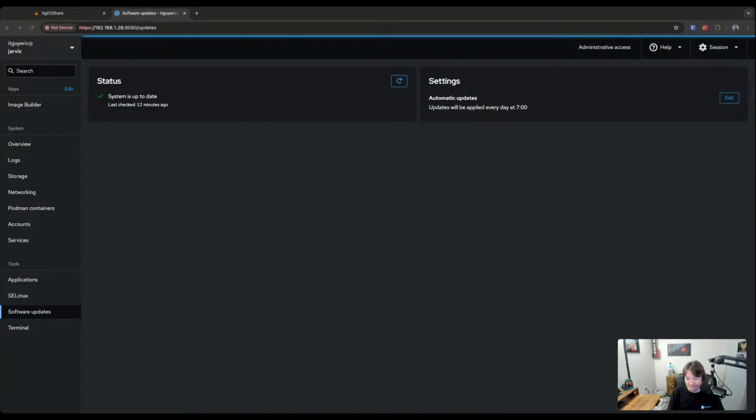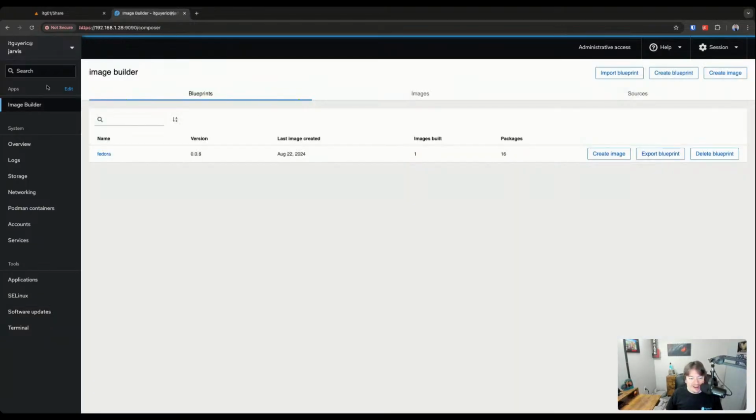Now, the reason why I mention that is that one of the apps that you can install inside of Cockpit is Image Builder. What Image Builder does is it basically allows you to customize your own install ISO.